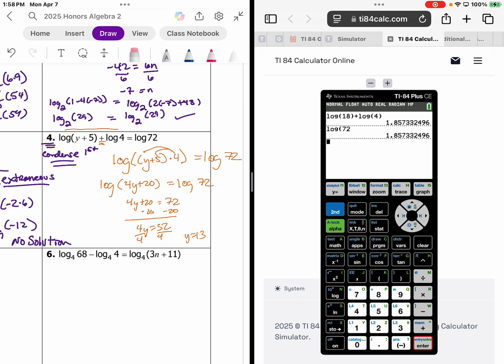If you wanted to use the change of base, you could do that too. If we didn't have base 10, you could use that and say the log base, whatever this, plus the log base, this, does it equal that other side? So you don't have to use a lot of properties to do the double check stage. Okay, so we know this is a solution.